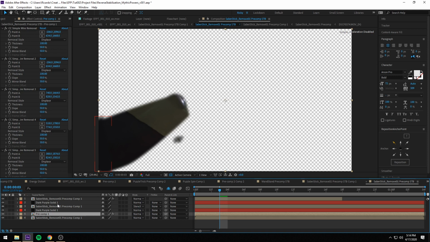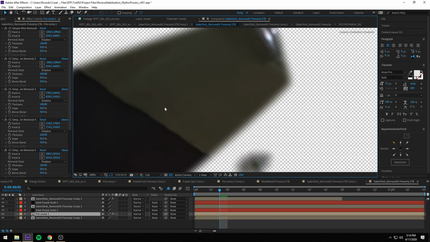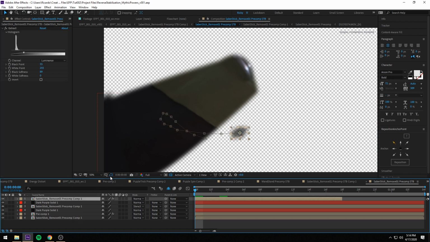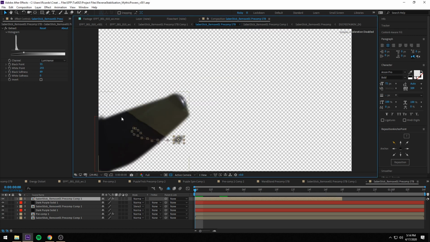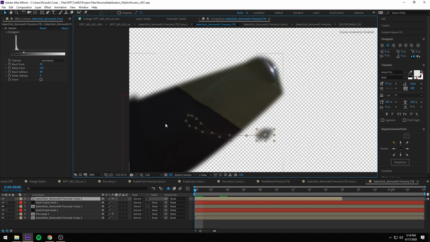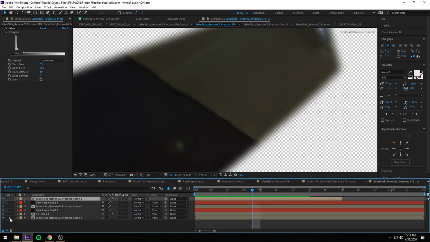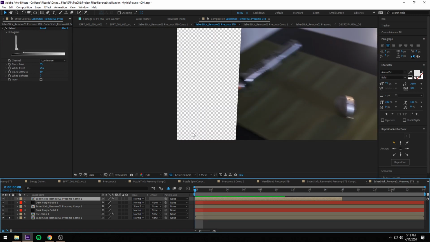So again, this was done incredibly fast. So it's not perfect, but enough is there, and the process of working in a reverse stabilized comp is fast enough so that the more that you might need to do, you're set up. It's not a bad way to start working on something that you intend to do more work on later. So here you'll see this is what the stabilized footage looks like.